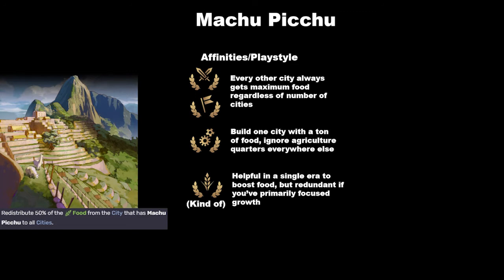But it's kind of redundant if you've primarily focused on growth, because you're going to get diminishing returns on the amount of food that you have on your cities. So it can help you get that one city up that you want to redistribute food to other people. But if you have, say, nematins in a bunch of your cities, or you have a bunch of Three Sisters plantations, or whatever it is, the redistributed food from Machu Picchu isn't worth as much, because food is worth more the less population that you have.